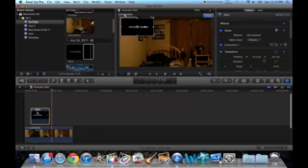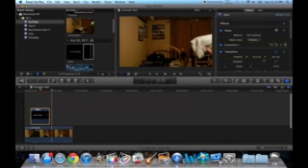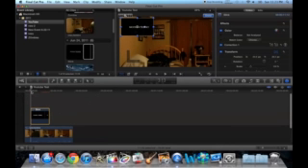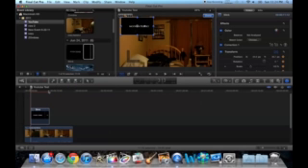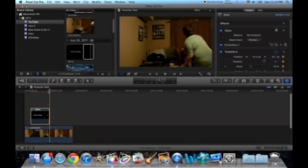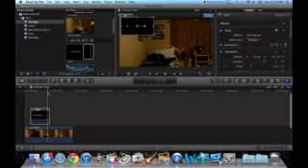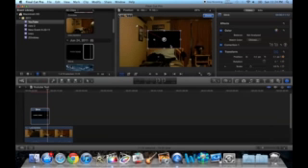Another thing that you can do while you're still working with the picture-in-picture effect is adding in a keyframe. And what I'm going to do is select just a basic keyframe at the beginning, and then I'm going to make sure the video is selected to be there, and then by the end of the clip I want to add in some motion.